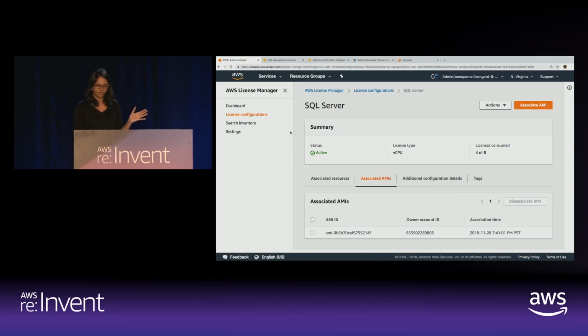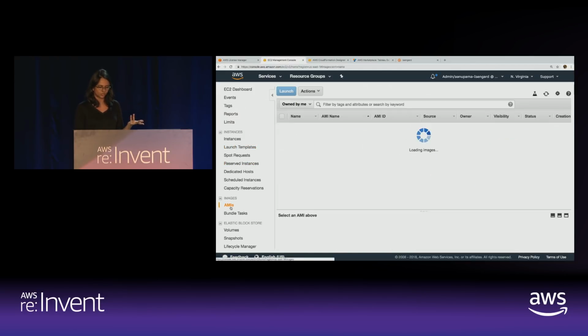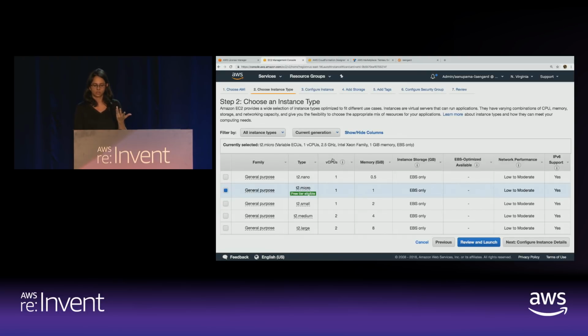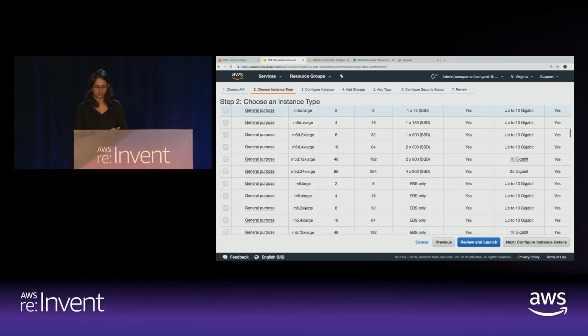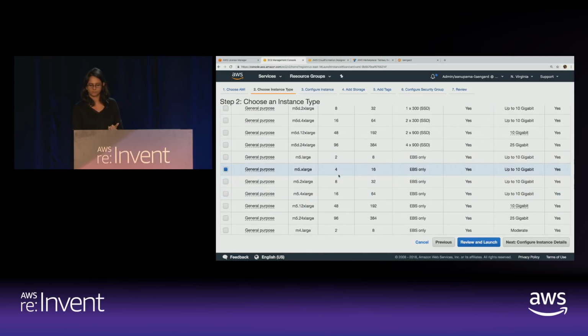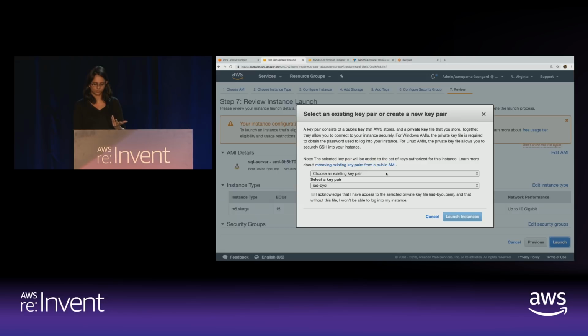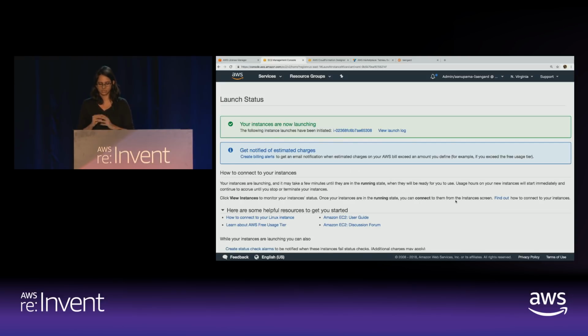So now we are going to go over to being a user, which is Murtaza, and we're going to see if he's going to be able to launch an AMI here. We're going to pick the SQL Server AMI, and we're going to launch this. If you remember, the pre-step that we did here was we associated a license config to the SQL Server AMI. So now when we launch, it should get tracked in the license manager's dashboard. We're going to pick an M5 extra large, which is a 4 vCPU instance, and then we are going to review and launch. This is what your users would typically do. So we are going to launch the instance, and the instance is coming up.